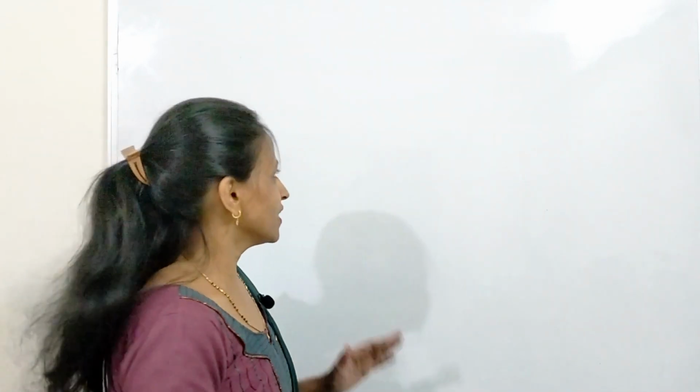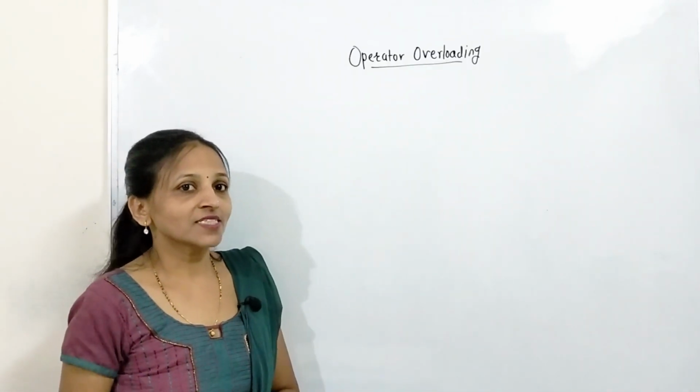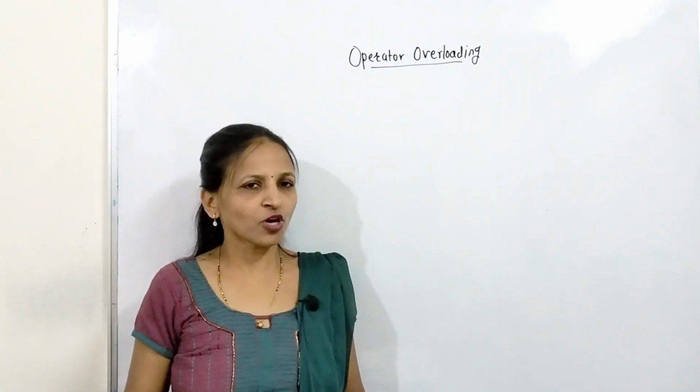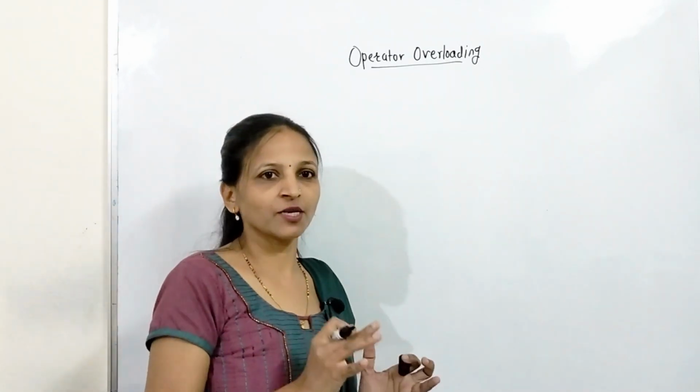Hello friends, in the series of learning C++ programming, in the previous session I have just covered the constructors concept in C++. In this session I am going to start the next concept, that is operator overloading. See, C++ is an object oriented language and it supports the polymorphism concept. Polymorphism means one thing having multiple forms.